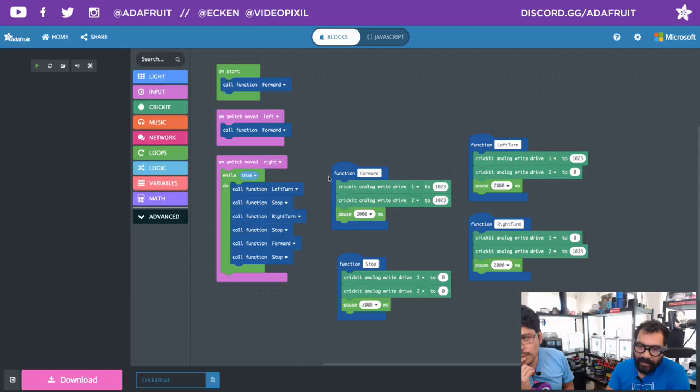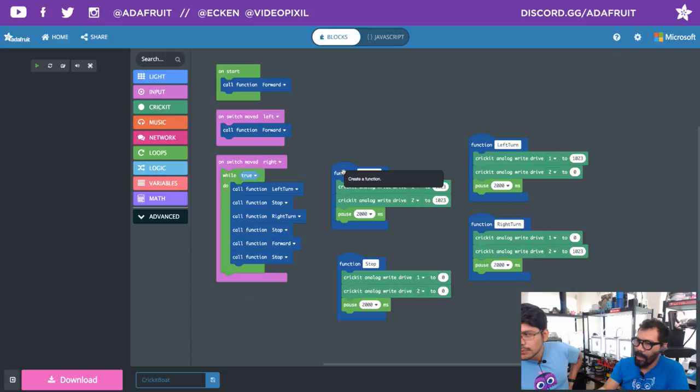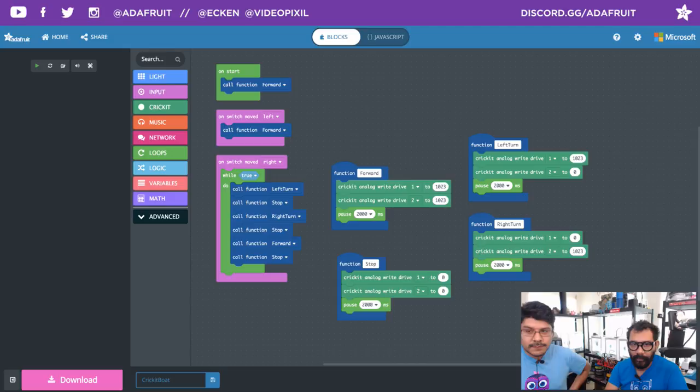We've got functions for going forward, and then having it push only one motor, so we can have it turn around since we don't have backwards control. And we're using the drive. When you're using the drive, you can't go backwards. If you want to, you'll have to use the motor. But you will want to have something with less weight. We're pushing a camera and all these other parts. That's why it needs the drive.